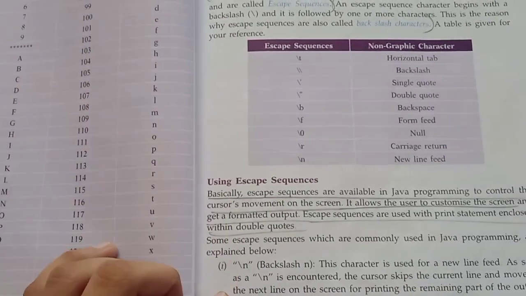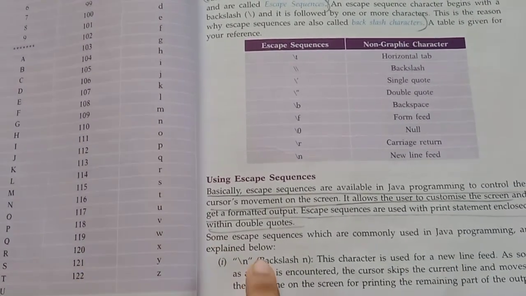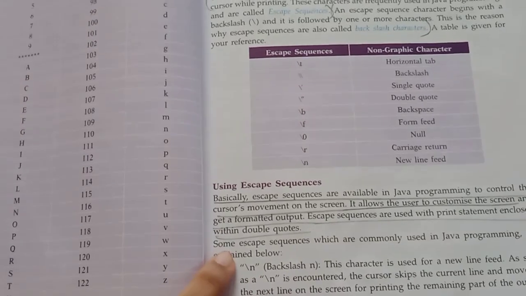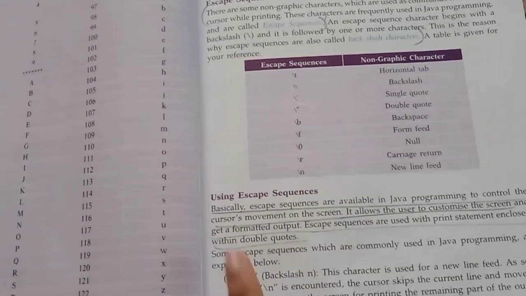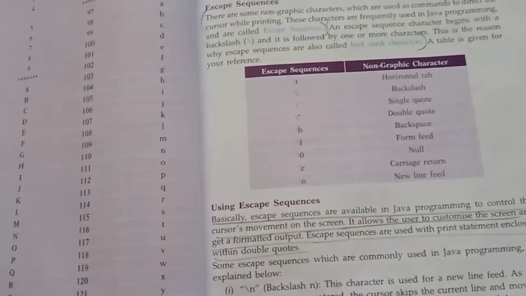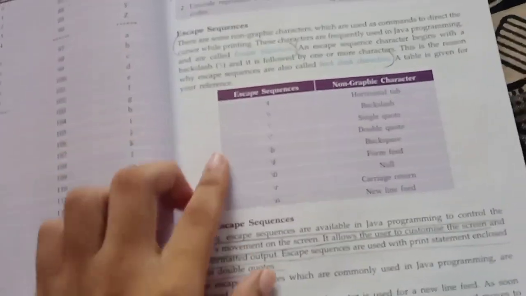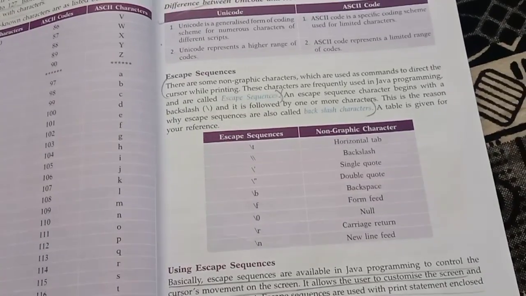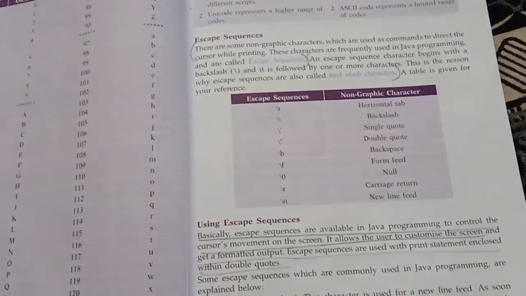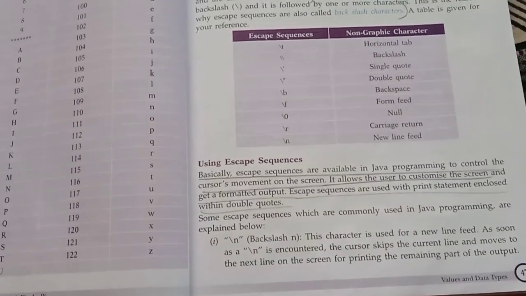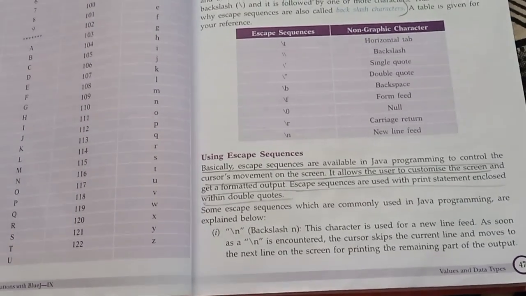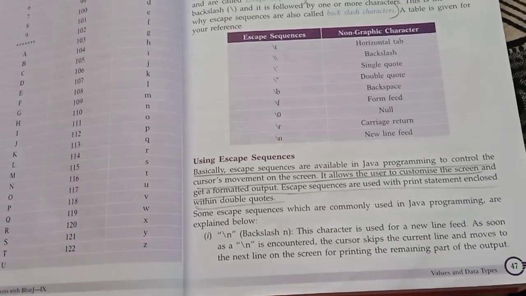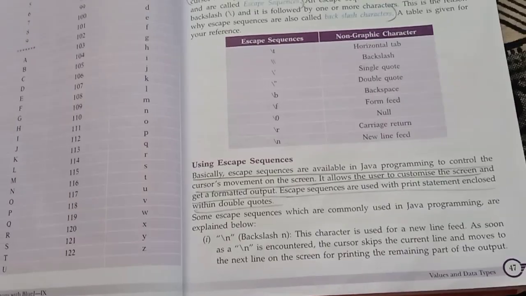So how can we use it? We have to use it within double inverted commas, using certain symbols which are assigned in Java to do certain work in the character. Like there are escape sequences and the non-graphic characters as well. Basically, where we can use these things, and what does that mean, what is its name, that is a non-graphic character. So \n, this character is used for new line feed. We do not have to write system.out.print again and again.